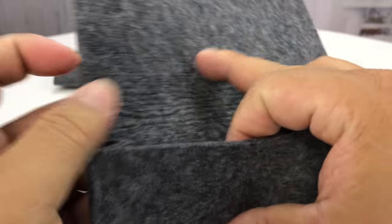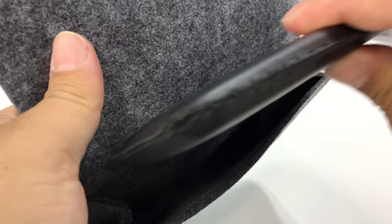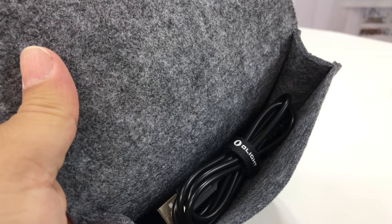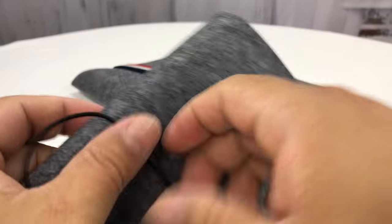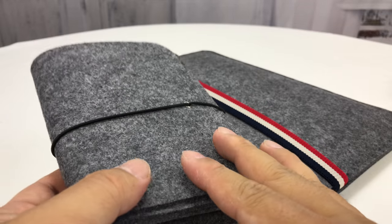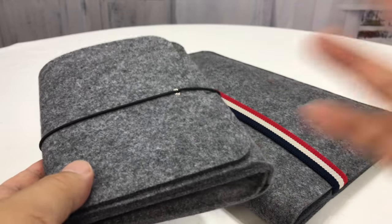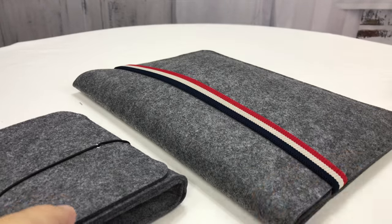It also comes with this other little felt pouch and you can use this for all sorts of things, kind of like those old school journals — an elastic strap that goes all the way around keeps it closed. Very thick gray felt here, and it expands pretty large. You can use this for pretty much anything from a portable power bank to cables to whatever you need. It's really great for carrying your accessories without knocking around and beating up the other things. Even this alone is actually really, really valuable.